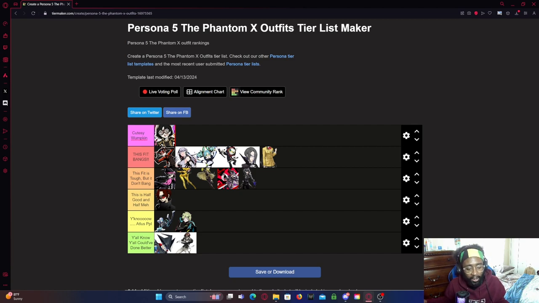This dude right here, low-key, I'm not gonna lie to you, low-key kinda pissed me off with them socks and them shoes. But he can stay here. He's good here. And then how'd I forget? The cutesy Wumpkin. Adorable. Just adorable. Love it. And that is gonna be my tier list.